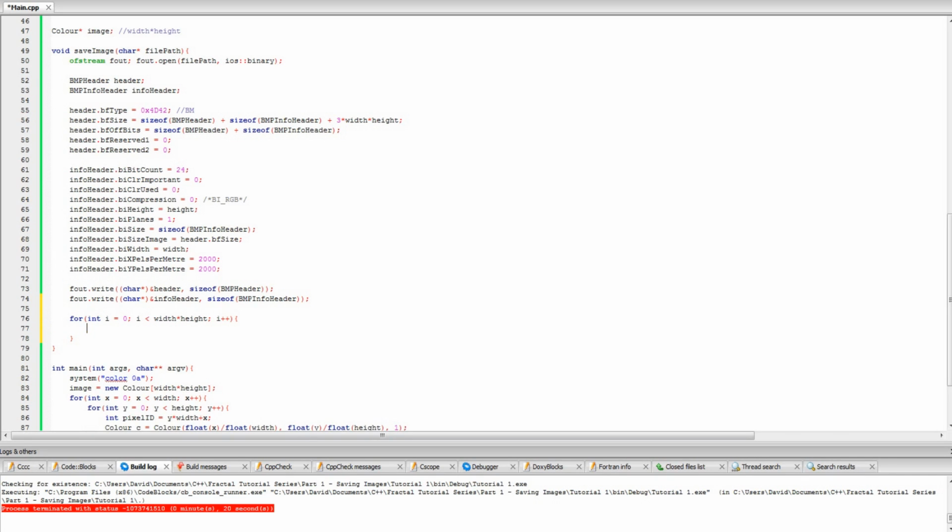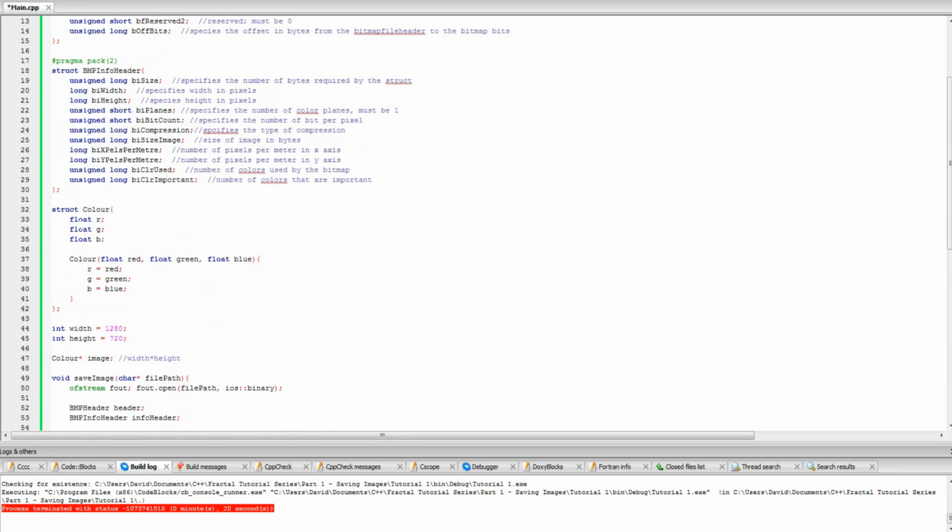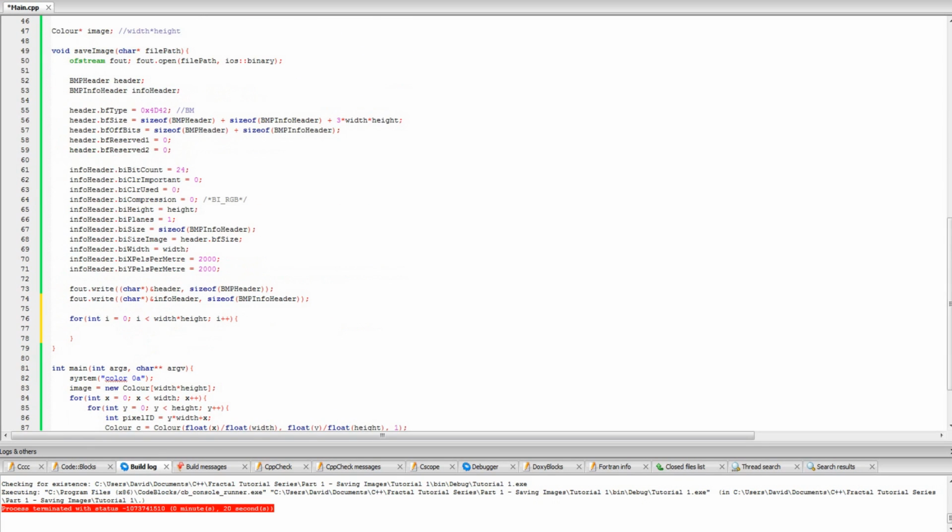Because now we're going to have to output our image data, but we're storing it in terms of 3 floats, and we need to store it in terms of 3 characters. So this is where it gets interesting. So we're going to need 3 unsigned characters.